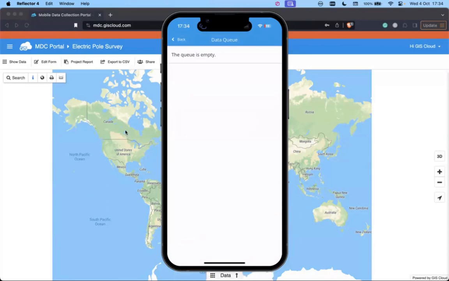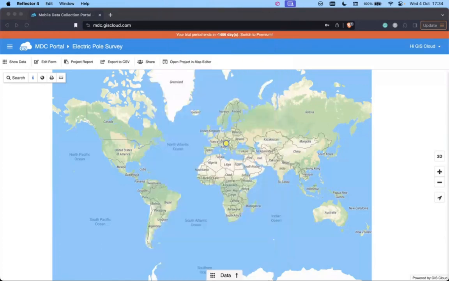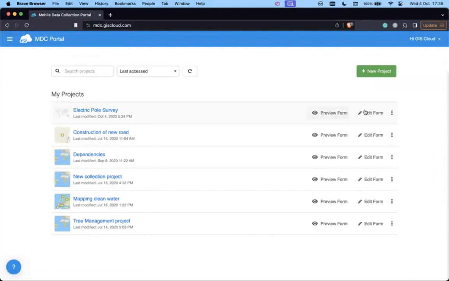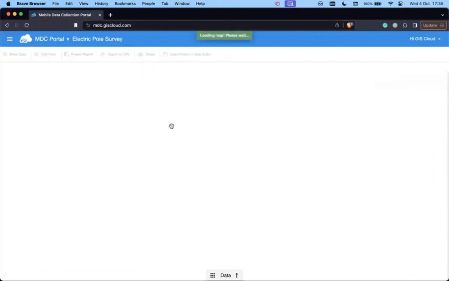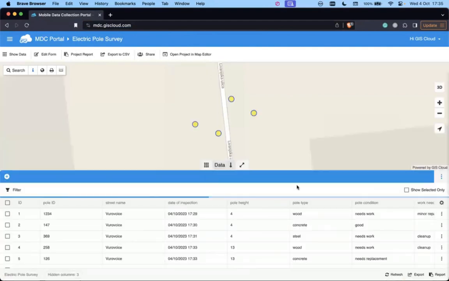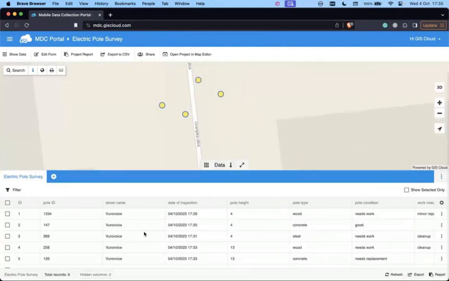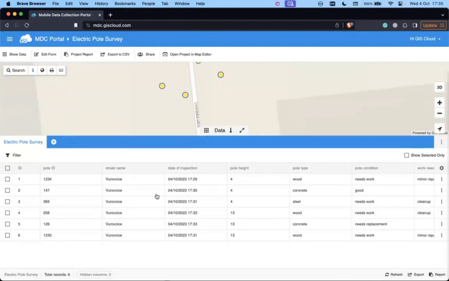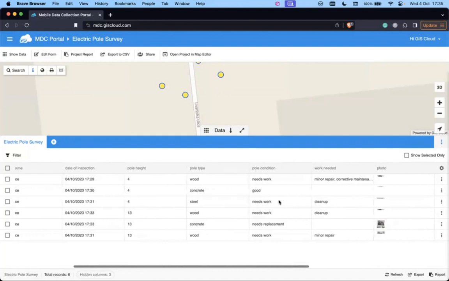So pretty simple. Let me go back to our MDC here, and let's just refresh and open up our electric pole survey. And you can see here, we already have our data. We have a couple of different collected records. We have things that we added that the user can see, of course: pole ID, street name, date, pole height, pole type, things like that.